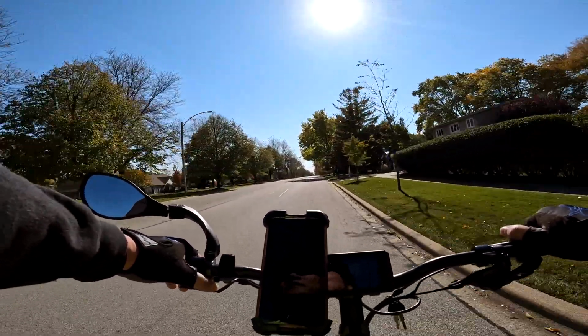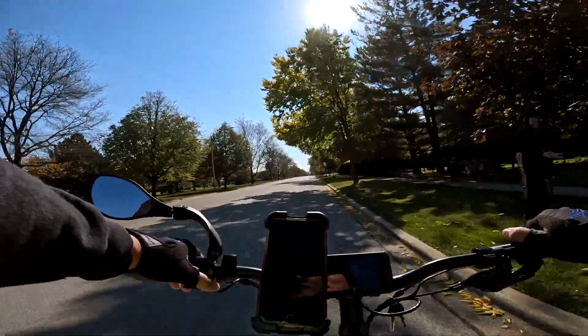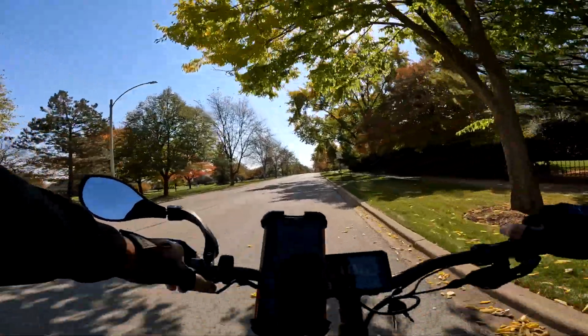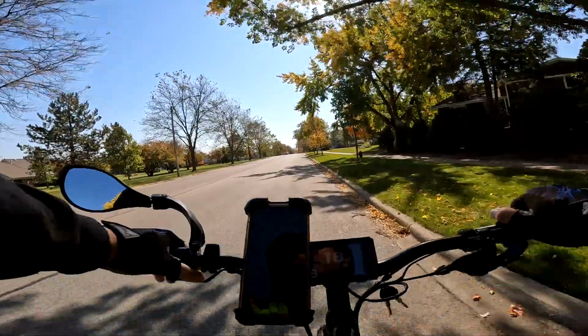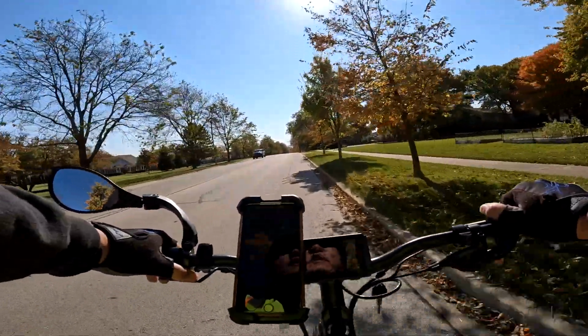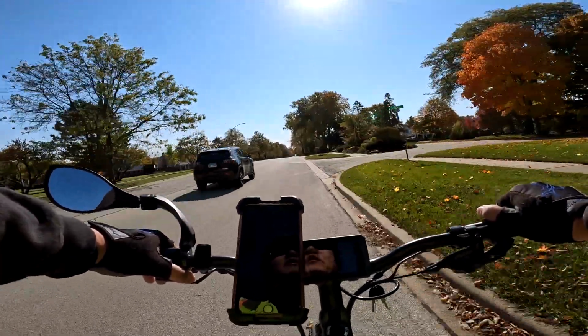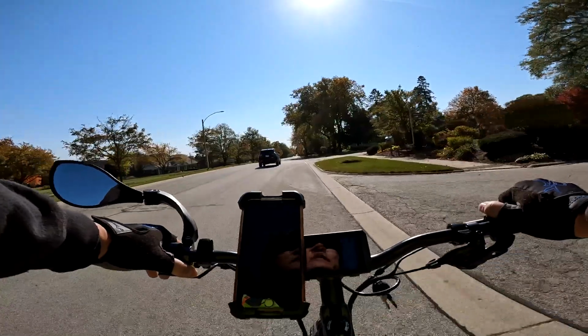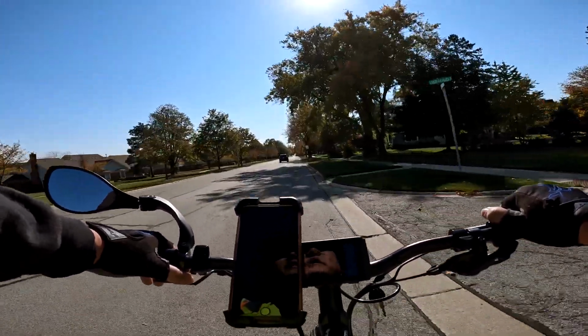You might get some benefits of power and distance if you run it in parallel, but I'm okay with it. I just want to get some range, and doing it that way seems to get me enough range to go to the farthest places I want to go. When I take that ride to the Botanic Garden, it's a 60-mile round trip, 30 one way, 30 back the other way, and with the two batteries I'm able to do it.